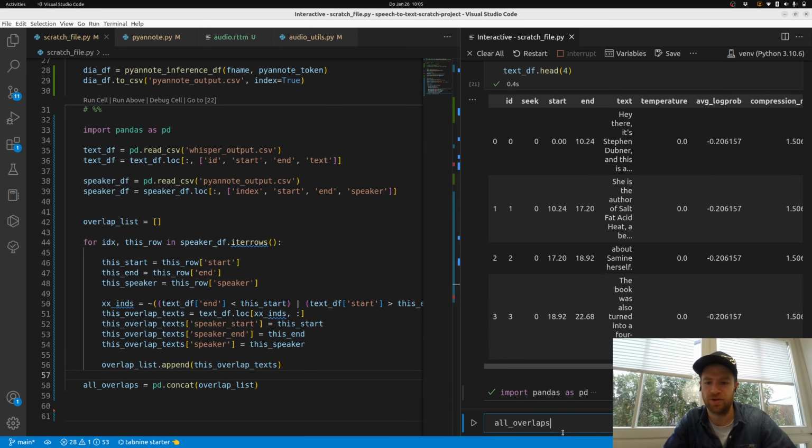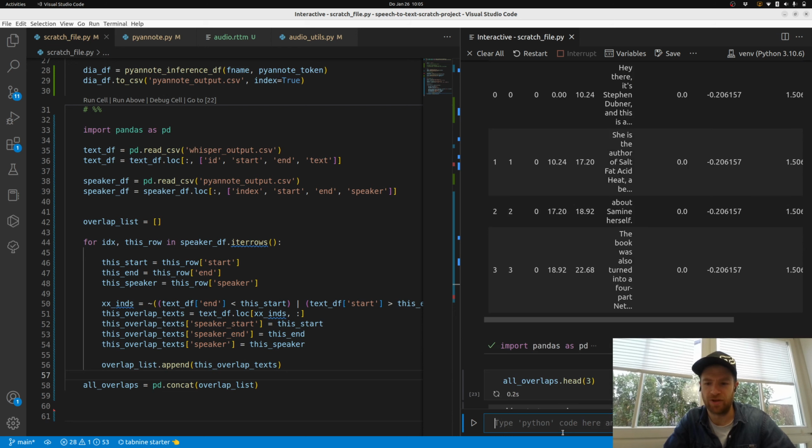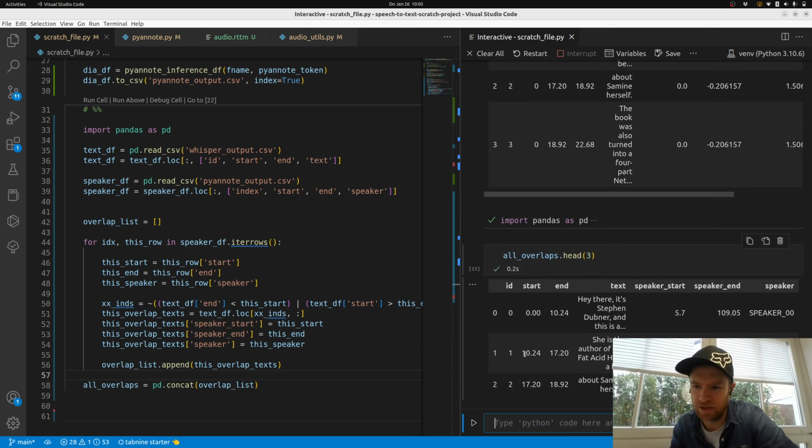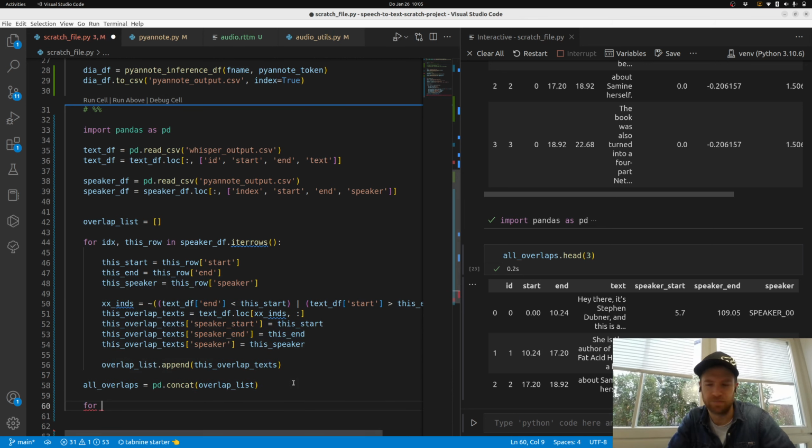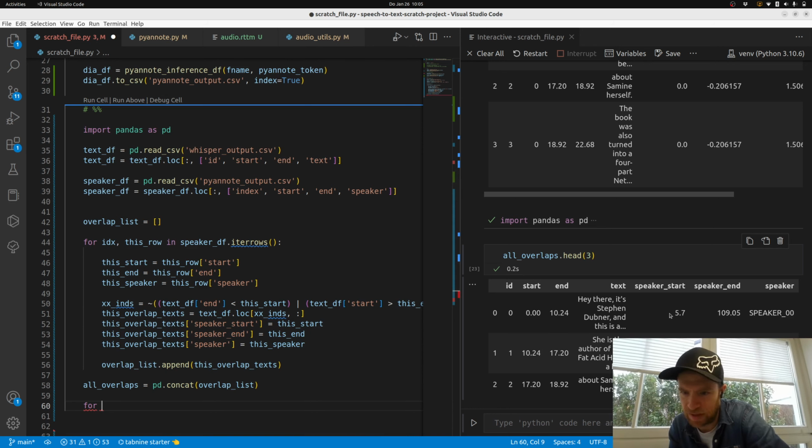Now hopefully we do have that column. So we have the ID column. So now what we do is for each entry, we compute the duration. To compute the overlap, I'll take the bigger one of this and this.